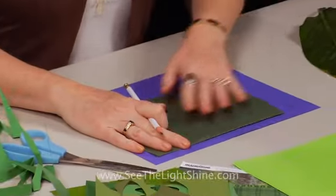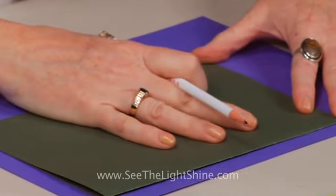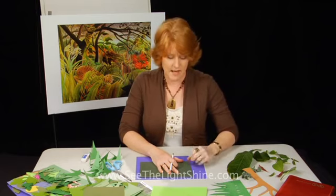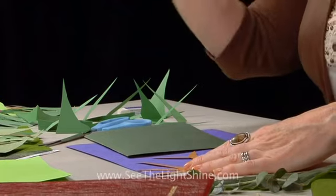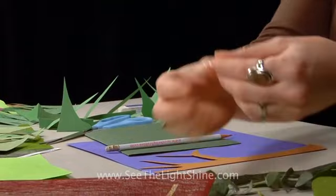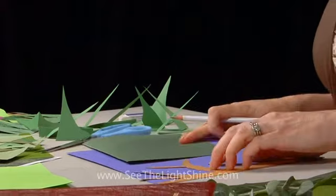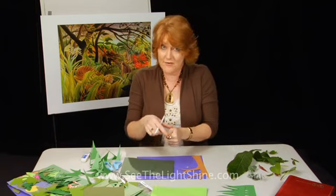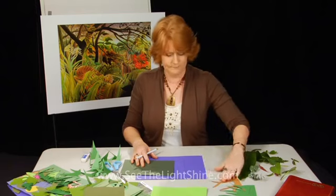So I'm going to start by drawing a basic leaf shape, but I have to think, Rousseau always made his foliage oversized. So I don't want to draw anything too small, even though this is a background, and even though this is our tree, the leaves that would be on this tree would actually be pretty small, like maybe this size. That's kind of tiny. Rousseau made everything oversized. So I want the leaves to be big. I want you to think in terms of the size of your thumb. Whatever size you are, whatever age you are, that's going to be the right size. So your leaves should be about the size of your thumb, kind of big.